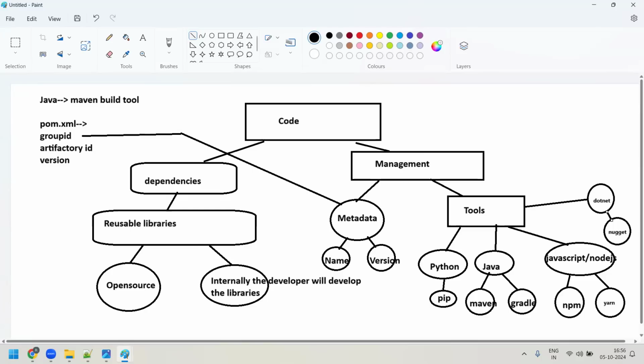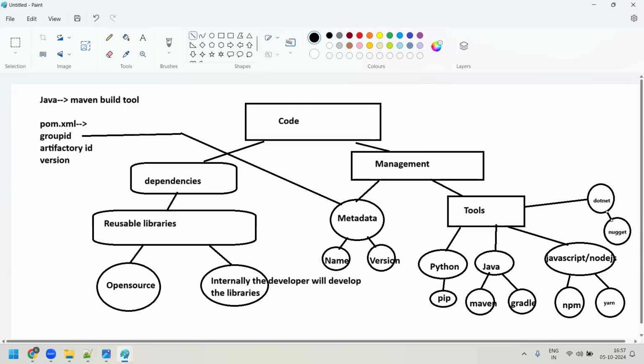It checks that your application requires the Spring Boot framework. Spring Boot framework is not in my local repository, so it downloads and installs it and keeps a copy in your local repository, so that the next time you build the Spring Boot application, it doesn't download again. It will make use of the existing copy in your local repository. This concept of managing the local repo and a centralized repo, or remote repo, is a very interesting thing which you have to understand.